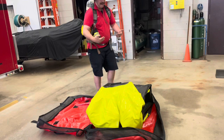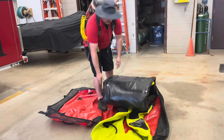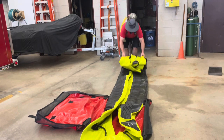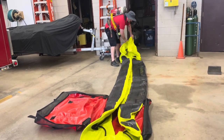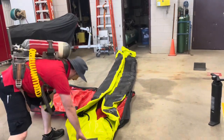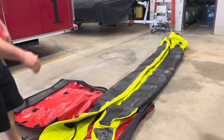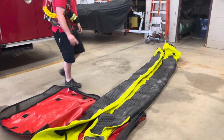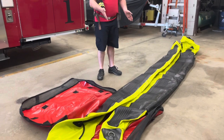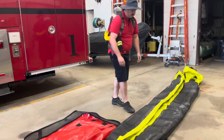Here's the boat. We're gonna go back to packing, but you'll notice right now, one end is like that, and then it's end over itself a few times. And then sort of a third. And that works out pretty good for us. I don't know if you can tell from looking at the pack, but there's enough room in this bag with the boat packed like that, but this, which is not designed to fit in the bag, fits in the bag. So it's pretty good.